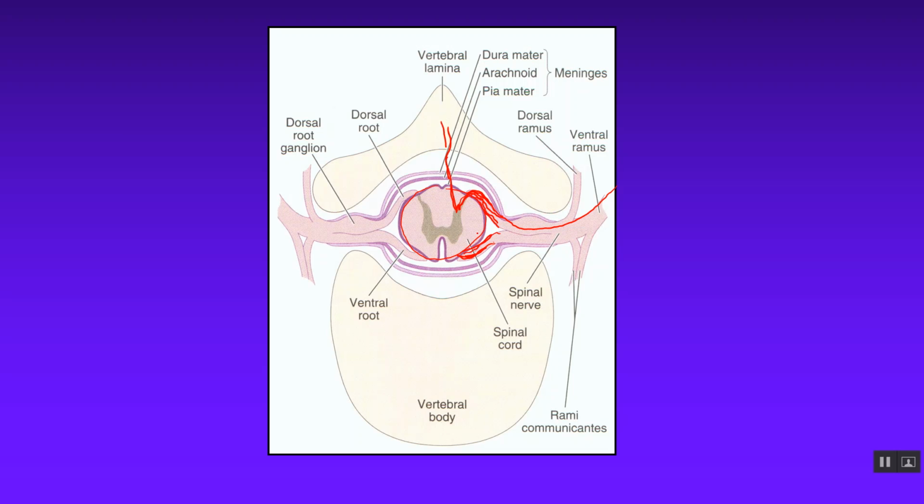The anterior root, this is where your motor neurons send signals, and if this is in the thoracolumbar spine, autonomic neurons also go out the front part of the spinal cord to innervate muscles, smooth muscle, glands, sweat glands, that kind of stuff. That's going out the front, and so that's efferent. That's efferent, exiting information that goes out. The efferent axons go out the front. The afferent axons come in the back.